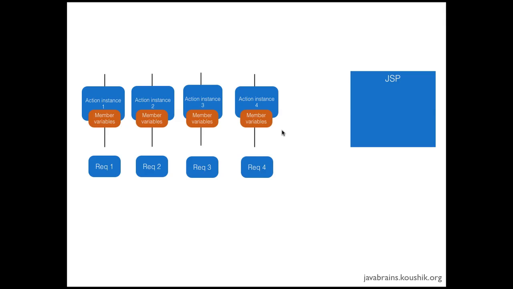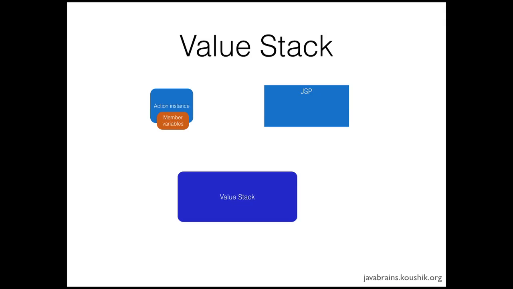Now, the last piece of the puzzle is to identify how this data is actually accessed in the JSP. Because again, the question remains: in order to get the data which is stored in a member variable, you naturally need an instance of that object. Since we do not have that instance, how does the JSP, or in this case the Struts 2 tag, get a hold of this data? In the case of Struts 2, it happens by using what's called a ValueStack. So what is a ValueStack?